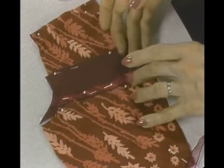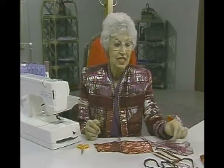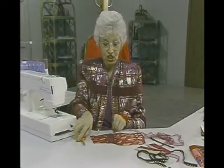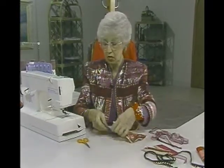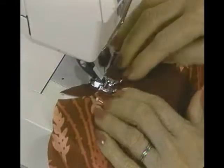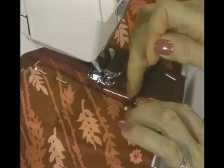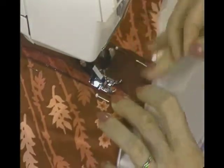If you can't get ribbon like this — which I just lucked onto; every once in a while serendipity works for you — you could possibly use some hem tape or hem lace, whatever you can find in the trim department of the store. I'd put another one over here while doing the stitching, then just straight stitch down each side. There was no reason to do anything elaborate, no reason to satin stitch the edge since the ribbon wasn't going to ravel — I simply did a straight stitch right along the edge.